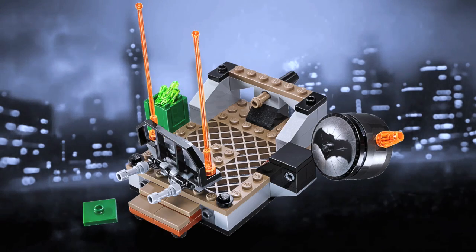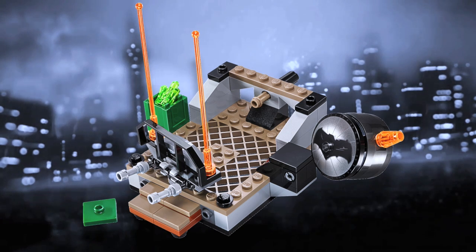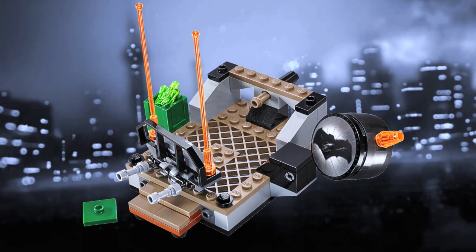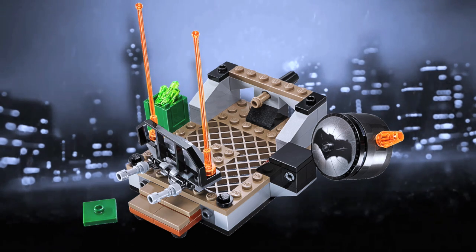And also there's this weird turret thing on the bottom of this gate which uses some lightsaber hilts, and I don't know if Batman will actually have a turret to go up against Superman with in the film. We'll find out. No idea what the trans orange pieces are about, the trans orange antennas. I honestly have nothing to say, other than I guess you could assume they are maybe meant to look like Superman's heat vision, maybe.